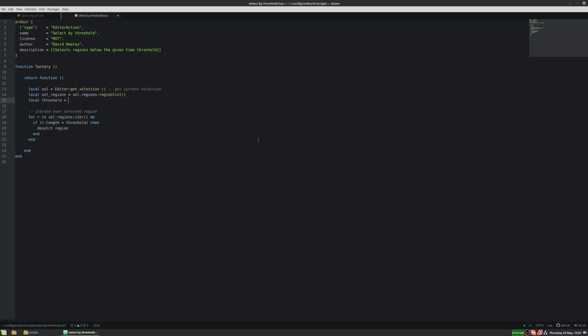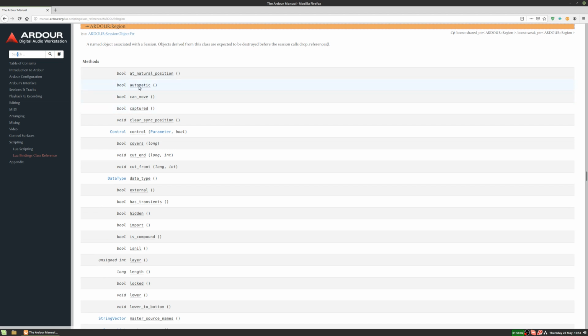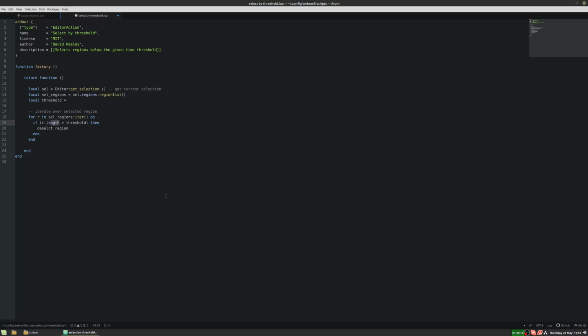Right, let's first of all get our length function. So I've typed in length there, but I don't know what the function is actually called. So it's region, and we want the length. Oh, it is actually length, and it's a property. So I think the first thing to do is just get the script to give me the length of a selected region. So let's start with that. Let's output the selected region's length, and then I'll be able to see how Lua is dealing with it. So I'll just comment that out for now.